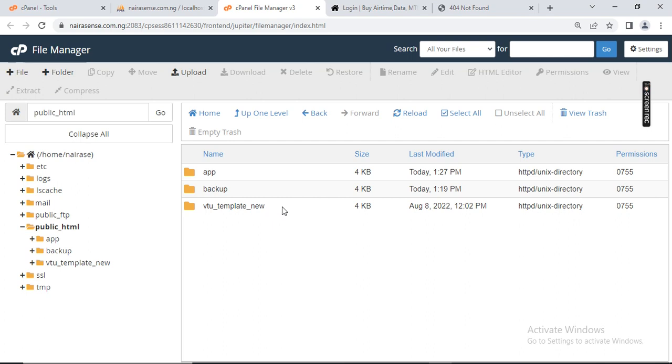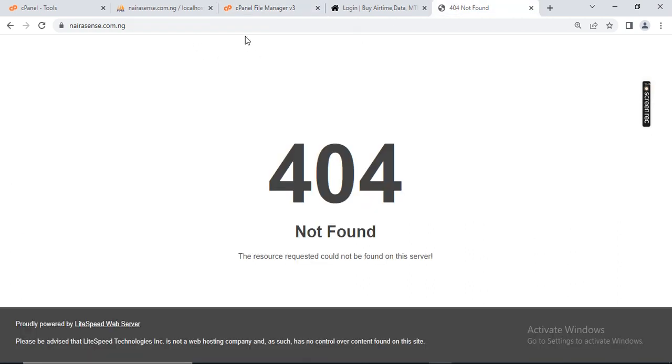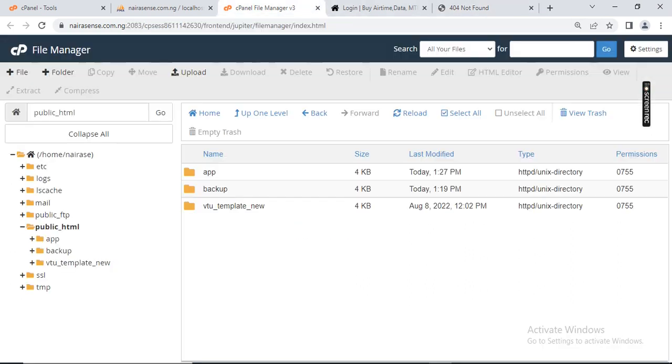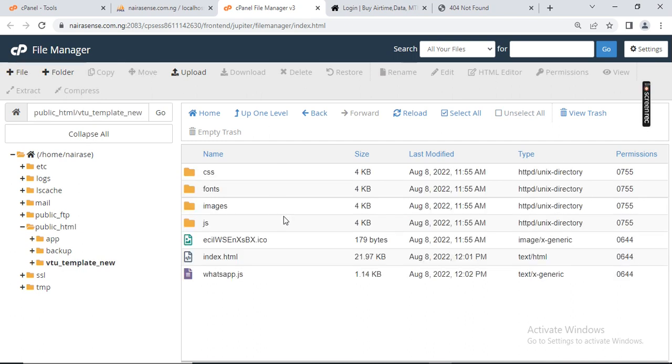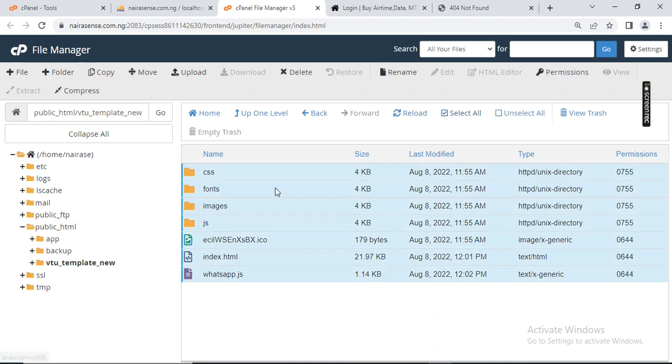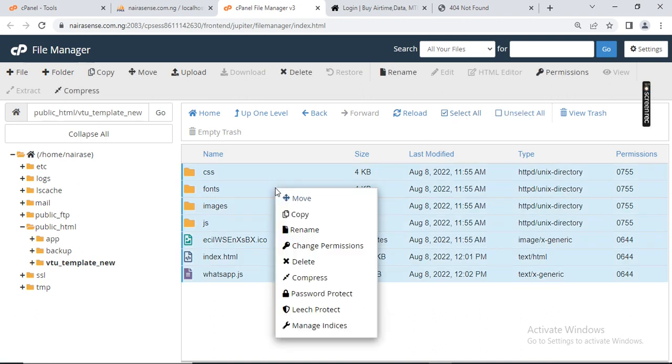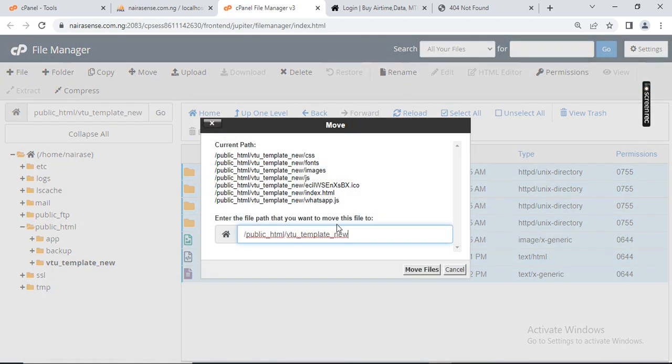We are not going to leave it in this way because we want it to be at the root directory, not a subfolder. So what you are going to do is to open this folder and move all the files here down to public HTML. It's very simple. What you need to do is click on select all, then right click anywhere, click move.